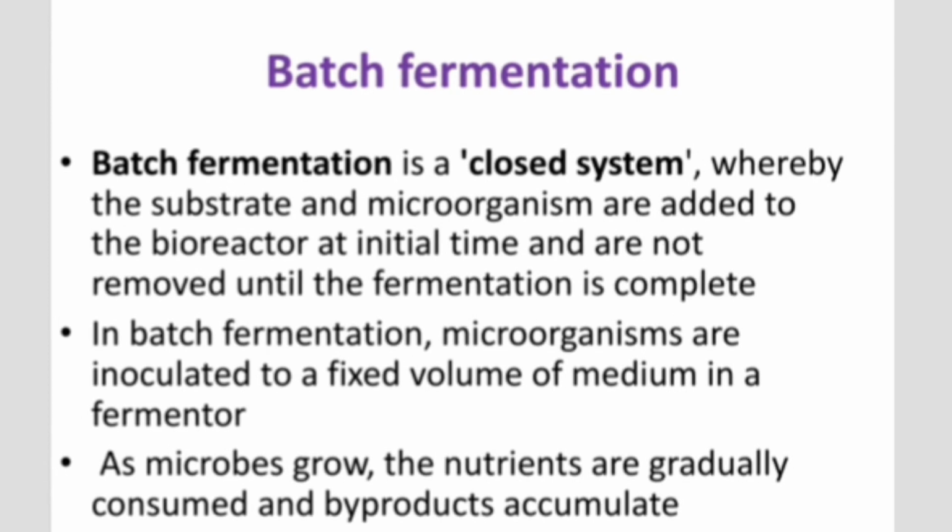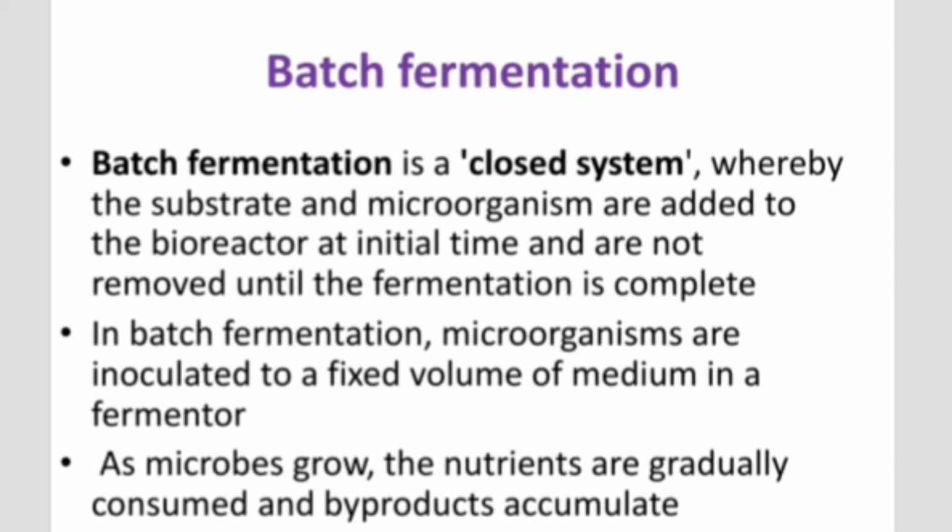That means in batch fermentation, the fermenter is there, and we are adding the microorganism and the substrate for the growth of the microorganism into the fermenter at the initial stage, and then this entire vessel is closed, and for a fixed time we are not disturbing the system. The products or the materials that we need as the byproduct will be removed from the fermentation tank only when the whole fermentation process gets completed. So that type of fermentation is called batch fermentation.